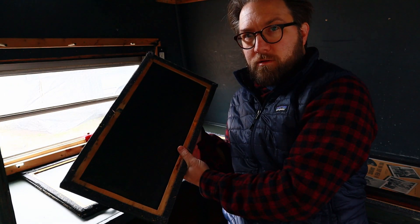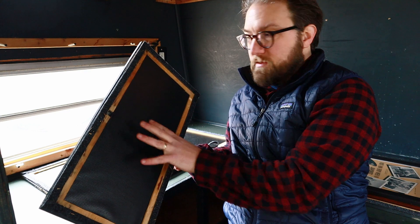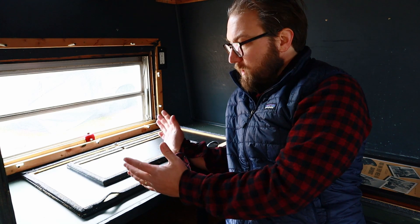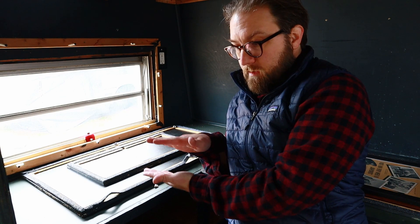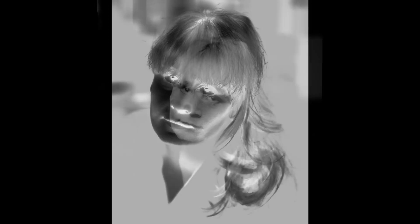This blackout material — we got it from a camera store I worked at at the time. It's actually made to black out windows for a dark room, so it's a specific photographic product, though you could probably use other heavy-duty material and do the same thing. It was simple and worked no problem. Right here on this side we had our enlarger setup. We didn't actually use the enlarger to enlarge any negative — it was just a light source for contact printing. Once we developed the negative, we placed it over a fresh sheet of paper, exposed it under the enlarger, then developed the actual print. It worked remarkably well — I was amazed it worked at all, and I'd say it worked perfectly.